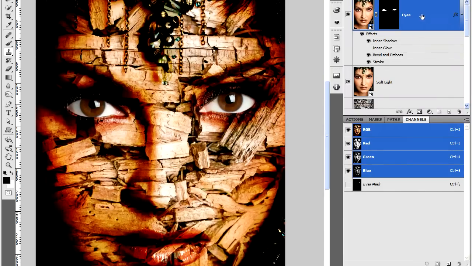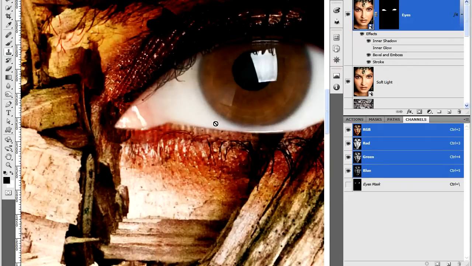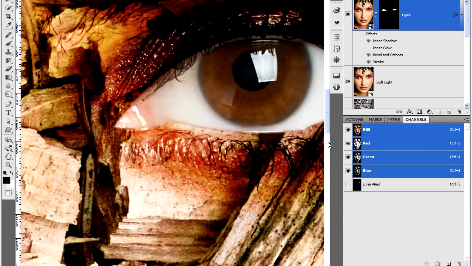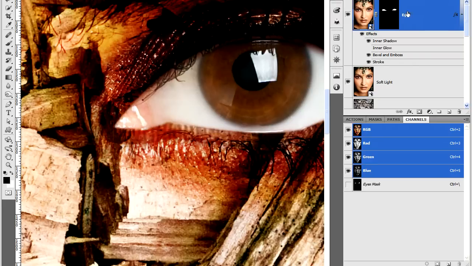I'm going to bring up the layers and just very quickly run through exactly what I've done. We've got eyes at the top. I've masked the eyes in at the top. I've used layer effects. If I zoom in to the image here, you can see that the eyes have been integrated into the image using some layer effects that I've put on the eyes layer. And here we've got inner shadow, bevel, emboss, and stroke. The stroke is giving us the dark color. The bevel and emboss is giving us this kind of chiseled texture.